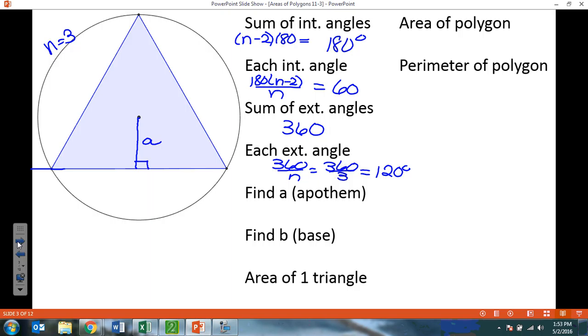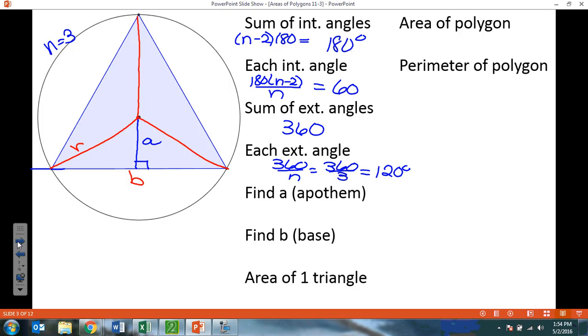The reason we do that is if we take a segment that goes from the center to the vertex, that's our radius. We do that over here as well. I've got one small triangle now, actually 2 small triangles. Okay, if I can find the area of one of those triangles and take that area times 3, I'll have the area of my whole polygon. Okay? And this is the height of this small triangle, and here is the base of my small triangle, or of the whole triangle.